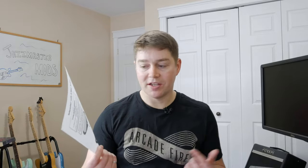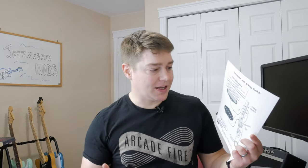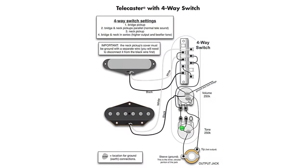For the four-way switching, it's not gonna be anything too crazy. You can get diagrams from Seymour Duncan. They don't have anything specifically for a Jazzmaster, but if you wanna know how to do it, the Telecaster switching is the exact same. Basically just print off that four-way switch diagram here. I'll put it on the screen as well. And that's the wiring diagram I'm going to use for the Jazzmaster.